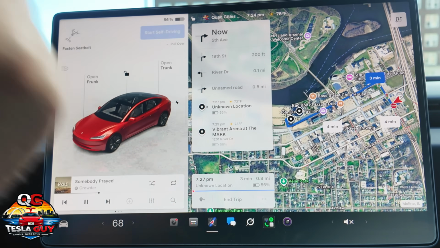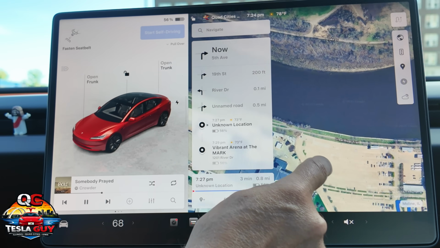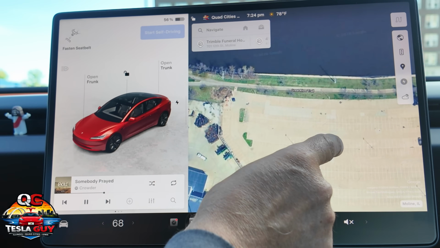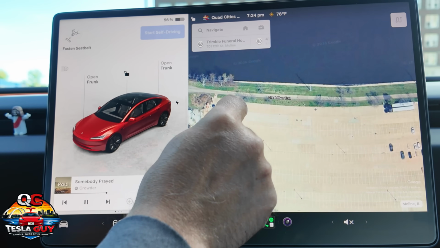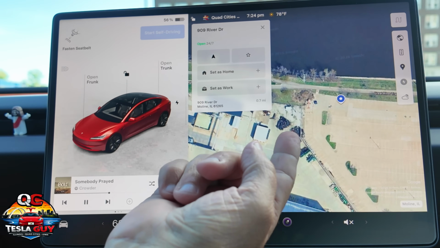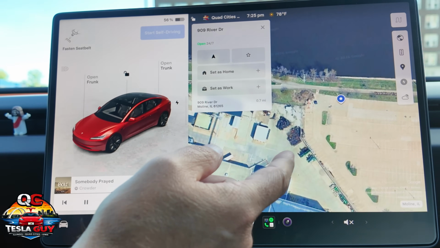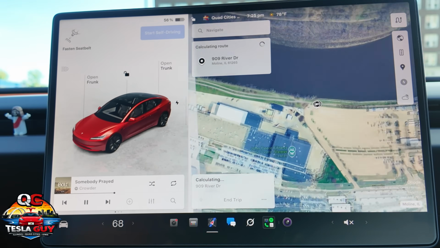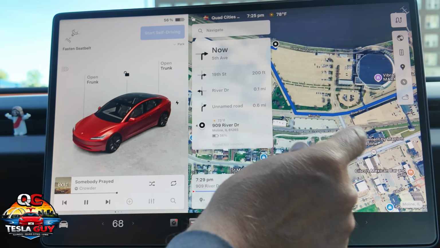If I'm not handicapped, maybe I'm just more worried about somebody bumping my doors. Or maybe I just like to park far away from the arena, and maybe before the event I want to go for a walk, and then I'll come back from my walk and go to the event. So I want to park there instead. I click that and I click the button, and you can see now it's trying to route me all the way over there.